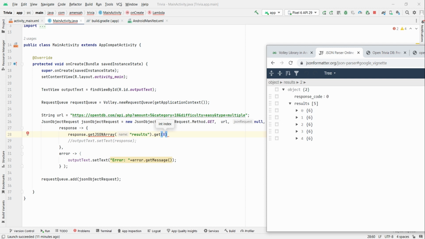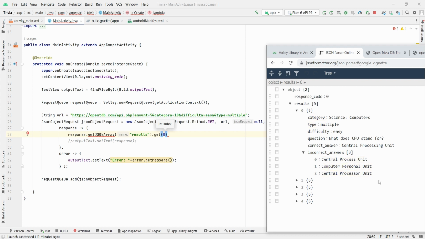As you can see here, this is the one that I'm trying to extract. So far, I've been able to get this section over here with this line of code. But what I'm trying to do now is get this specific question, and also I want to get the answer portion. So let's go ahead and try to do that.